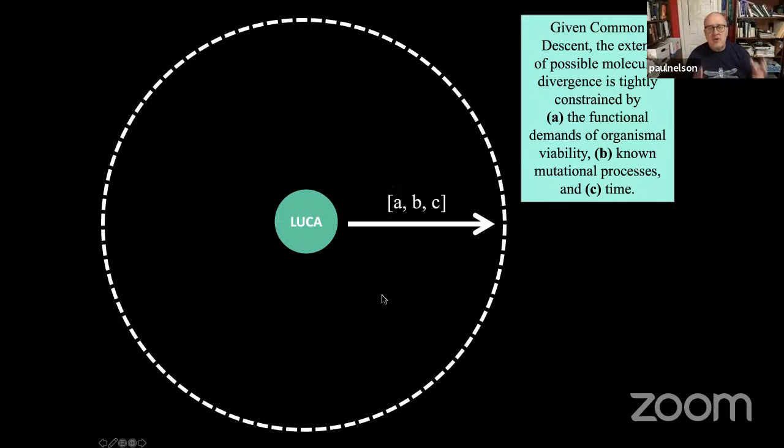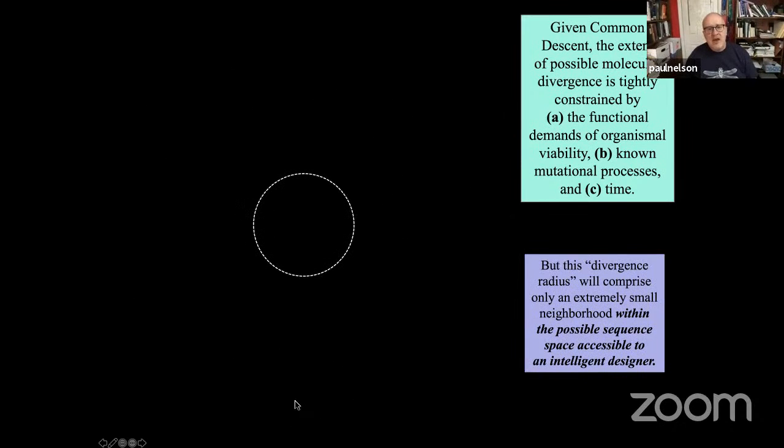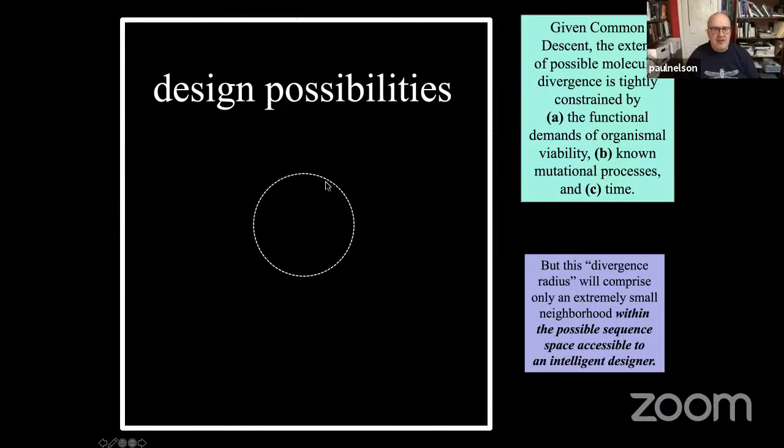And then we just sequence DNA wherever we can. And we ask, where are genes and proteins falling? Are they falling within this sphere consistent with universal common descent? Or in fact, is that radius very much smaller? I couldn't make this any smaller in PowerPoint. It should be really a tiny dot here than what's available to a designer.